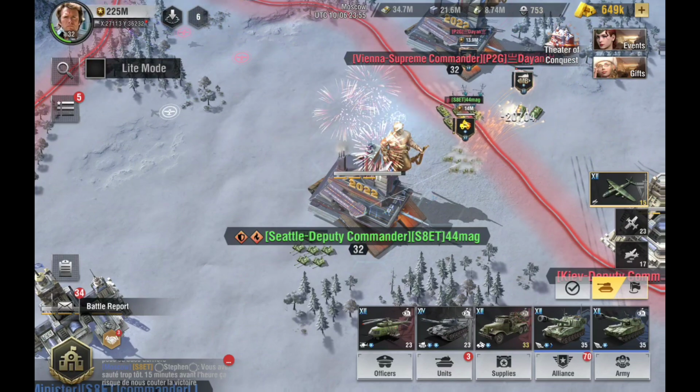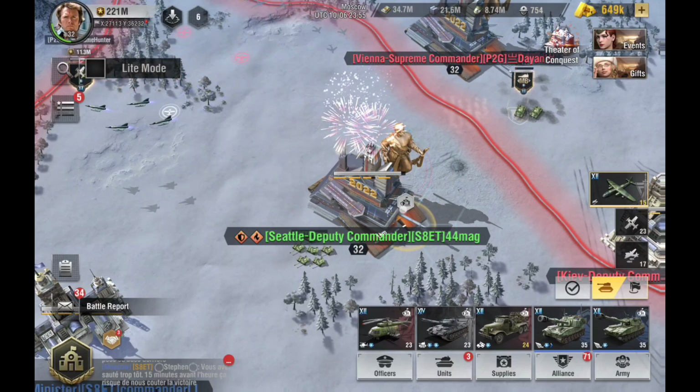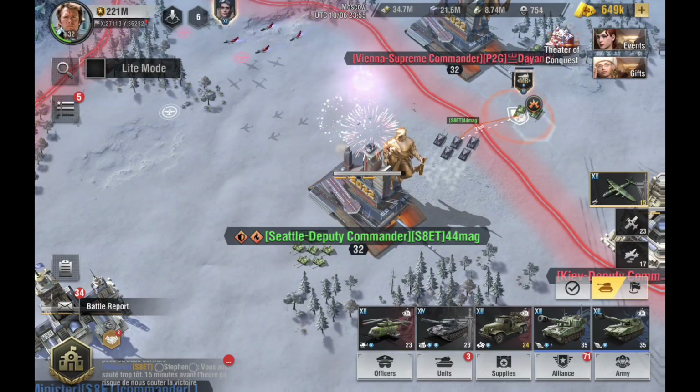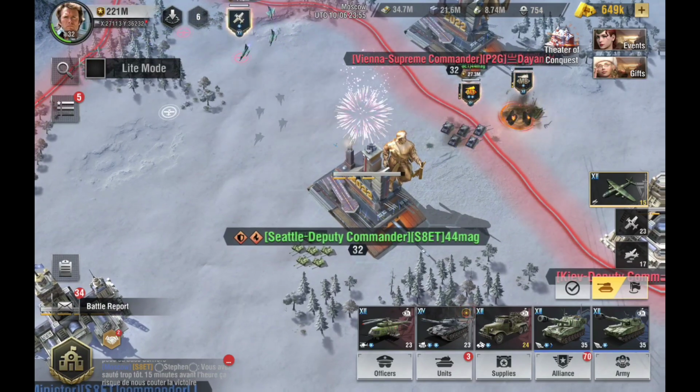Why? I don't know. Yeah, this guy is ready for me. He does not want me to destroy this unit, but you know what? I'm gonna do it anyways. There you go.